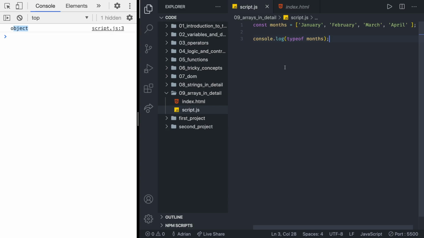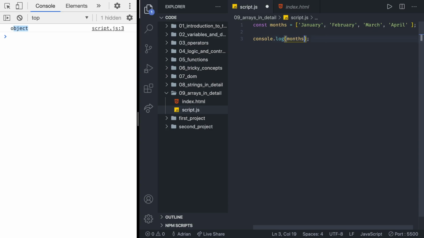Behind the scenes, they are objects, but we're gonna use them really often, so some people think of arrays as a separate thing, because we are gonna use arrays and objects really often, both together, side by side, and that's why we can call them arrays without any trouble. But if you're asked, what is the data type of an array? That's gonna be an object.